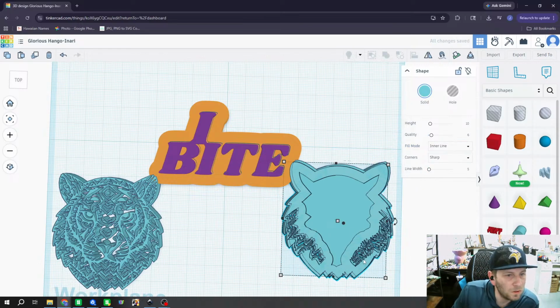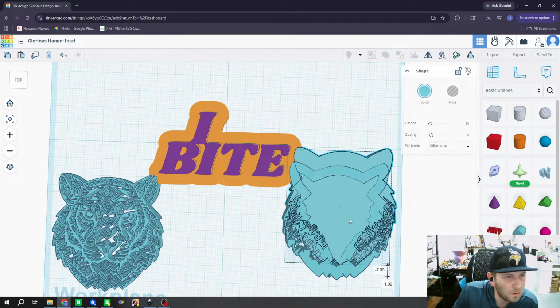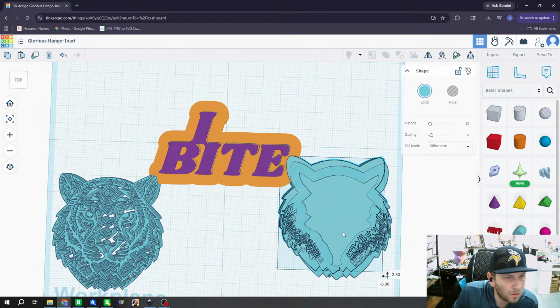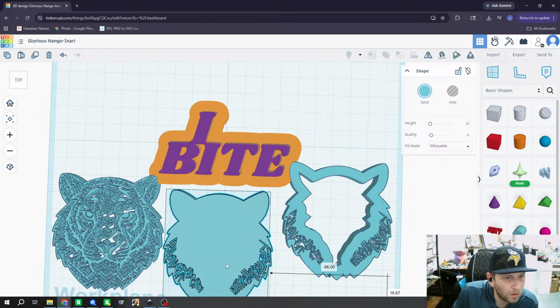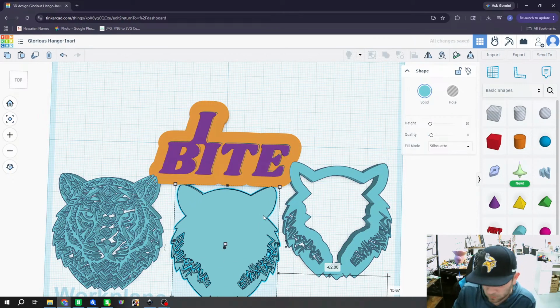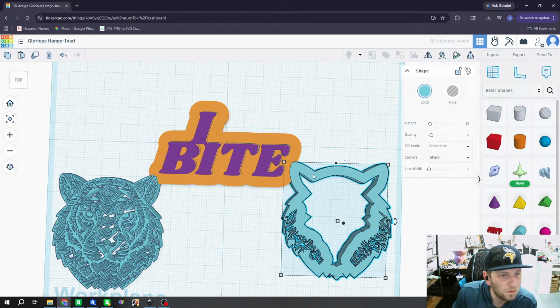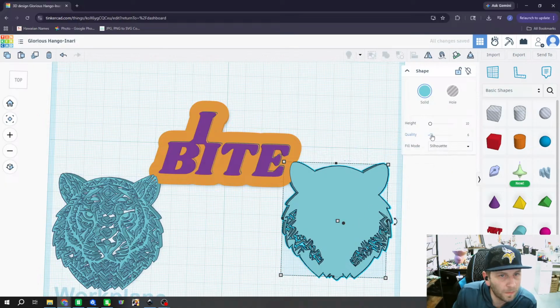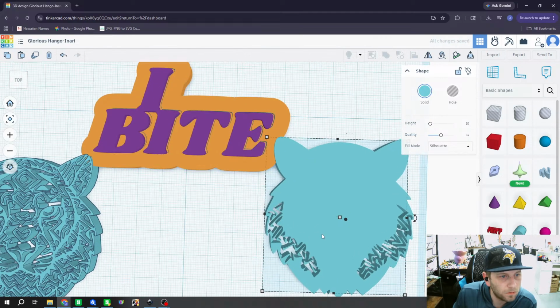I want to do an inner line. So I don't want to leave that. They're a pain. Silhouette. There we go.